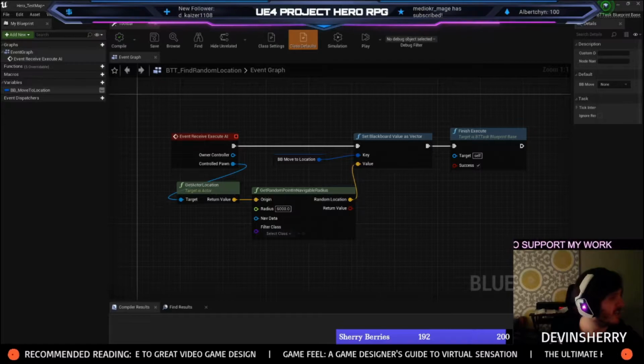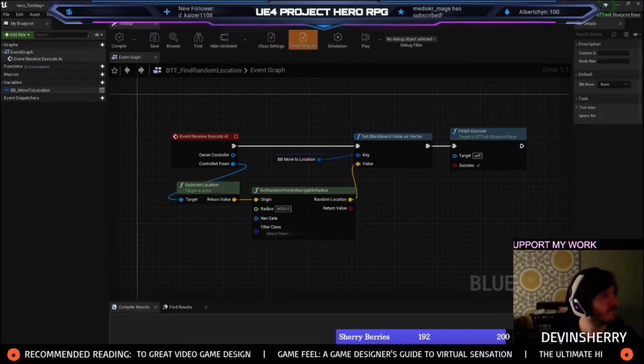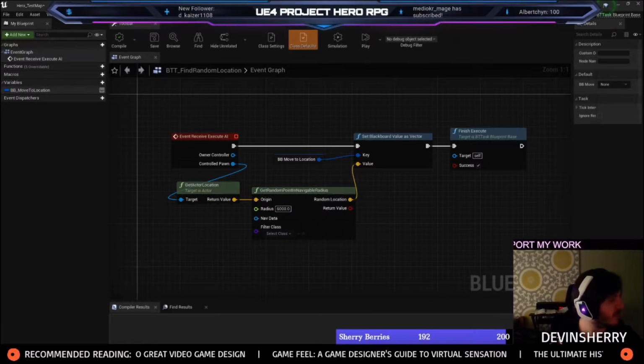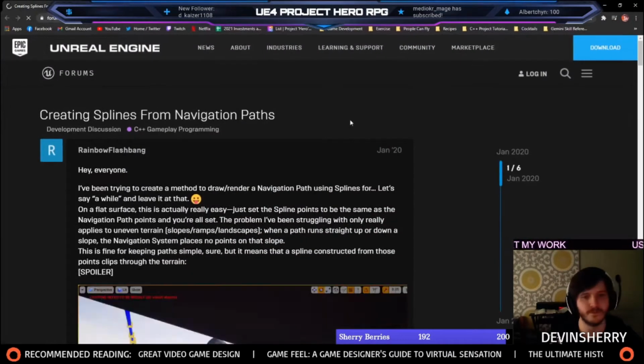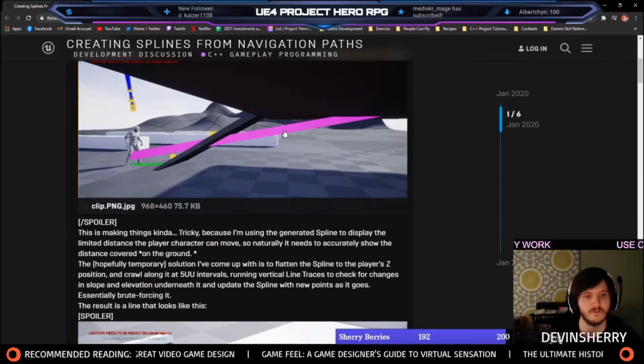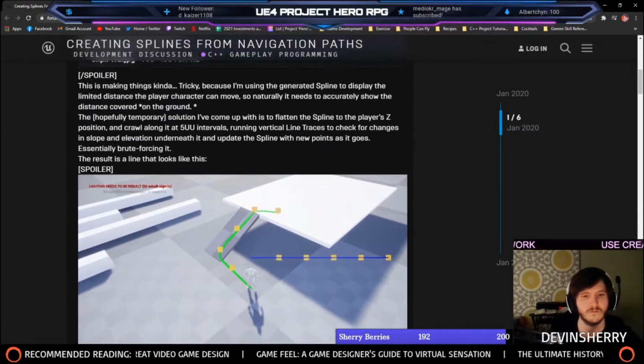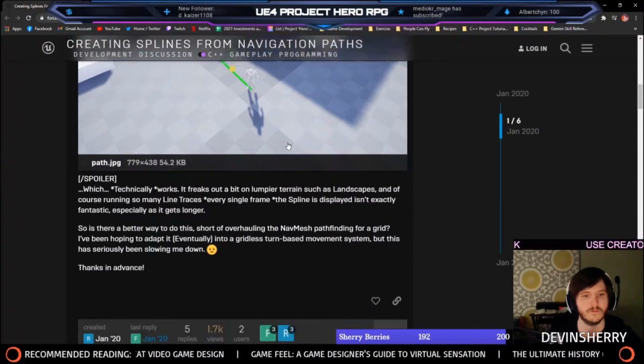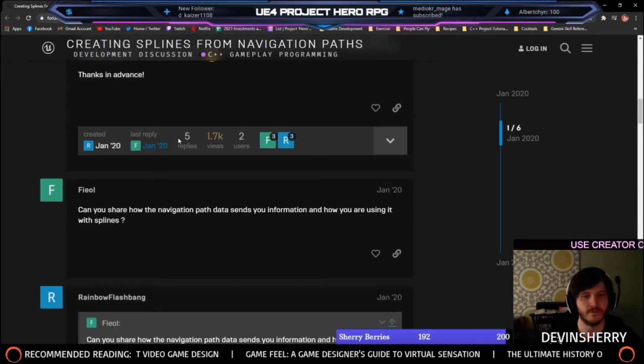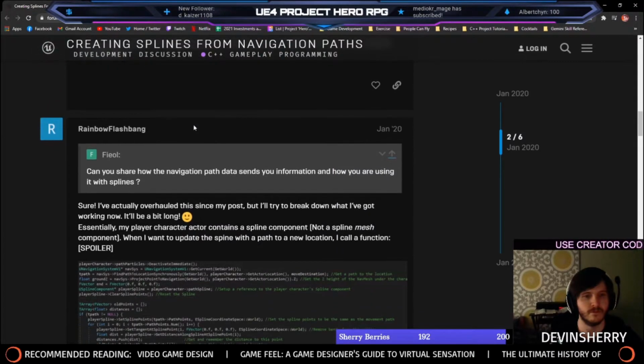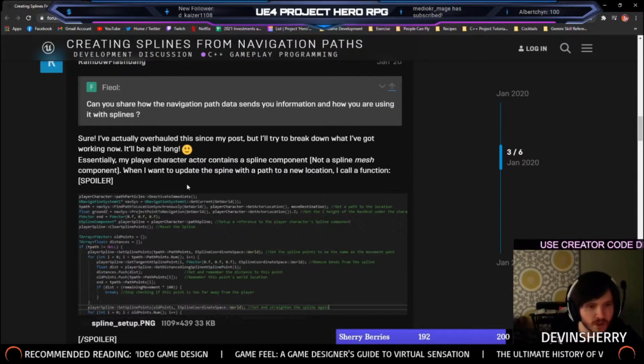Nav mesh with curved edges, no. Creating splines from navigation paths. Okay, so he's doing a bunch of shit.